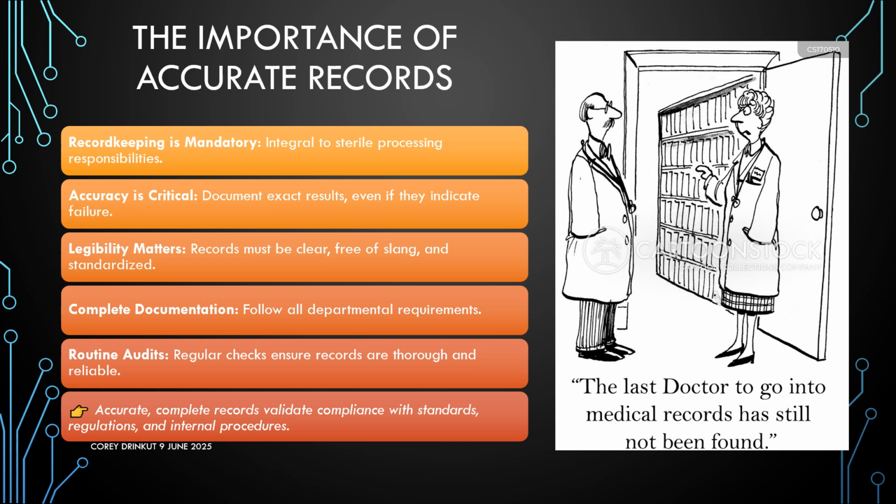Everything must be legible and free from confusing slang or unauthorized abbreviations. In the legible part, if you're doing a handwritten record, a manual record, you have to make sure your writing is clear so that when an agency looks at it, or even just the next person taking over behind you, they are able to read it as well. So if your cursive is not good, print. Just make sure it's legible. Make sure that we can read it.